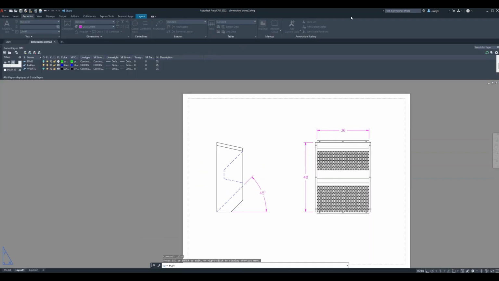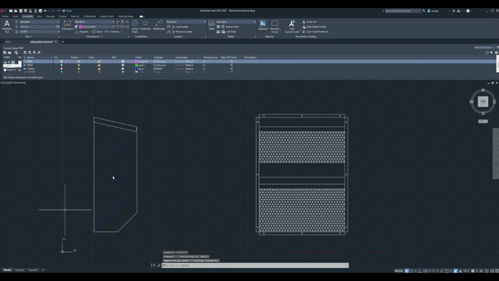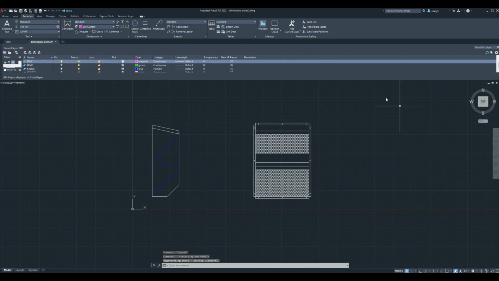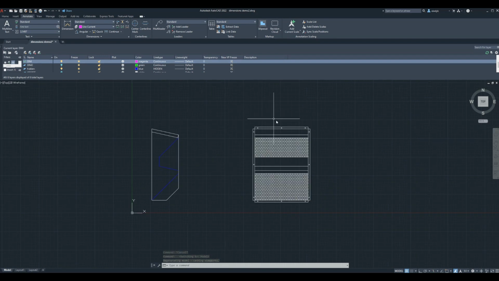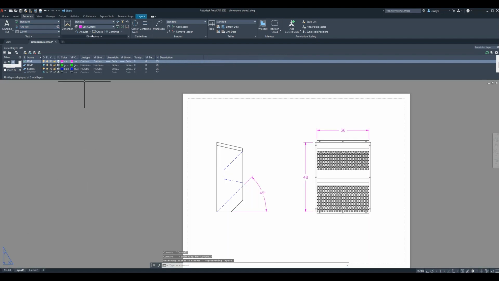So that is pretty much all I wanted to show. Those dimensions are not brought back into the model space because they were drawn in the paper space. So the model space is always clear of any annotative dimensional or text.